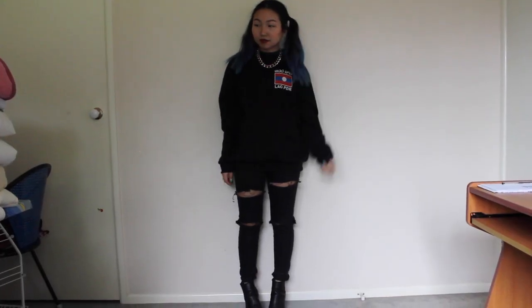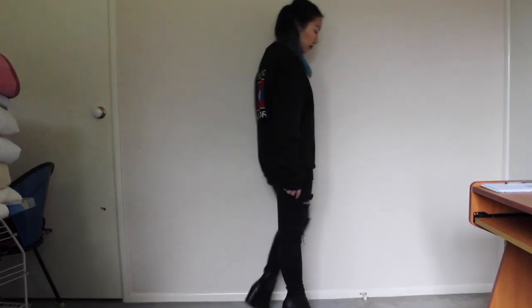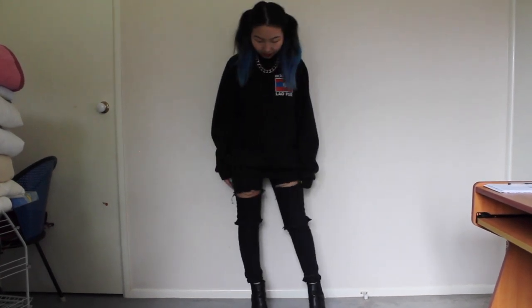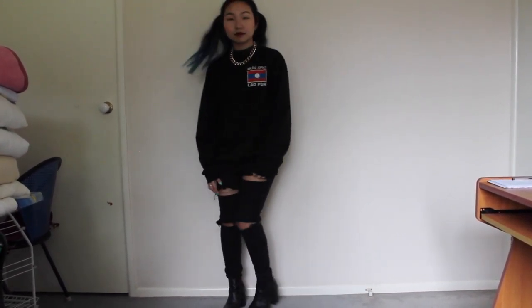I think everybody needs an oversized baggy sweater. I've also been wearing my black ripped jeans all the time — they're from Topshop and they weren't originally ripped, but I had them for ages and they started becoming really baggy in the knee area and a little bit in the crotch area. So I just cut four massive slits in them and now people don't even notice the bagginess. I think I've saved my jeans and will get an eternity of wear out of them.